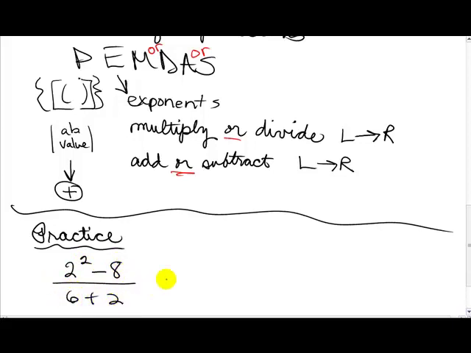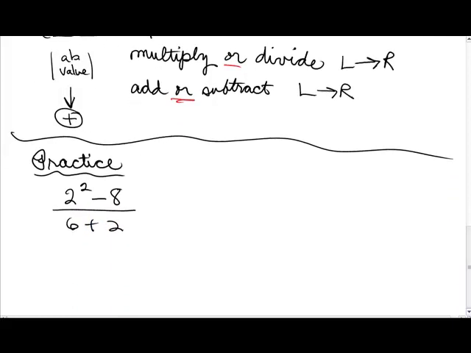Now with this first one, this sign is a fraction sign, but it also means division. And I don't think I mentioned that in the fraction section. So we want to keep this in mind. But this division is going to be last. So do everything on top, everything on bottom, and then do this division. So I'll just call that number 1.